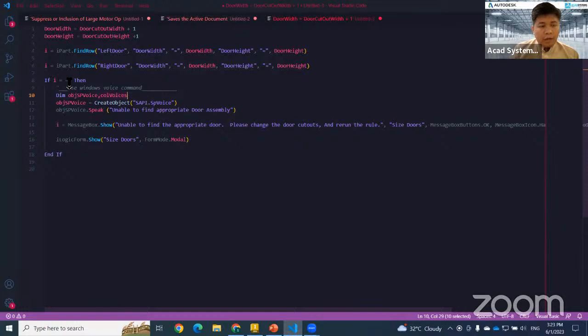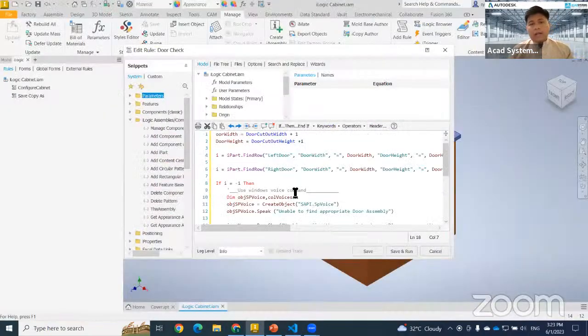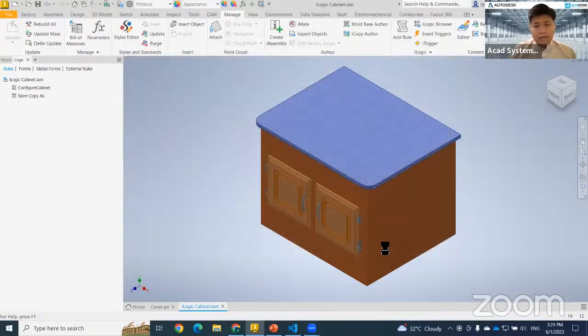If I is equal to -1, then the voice over will come up later. You can also copy, or go to the Autodesk forum to get whatever code might be suitable for your company. Save and run.